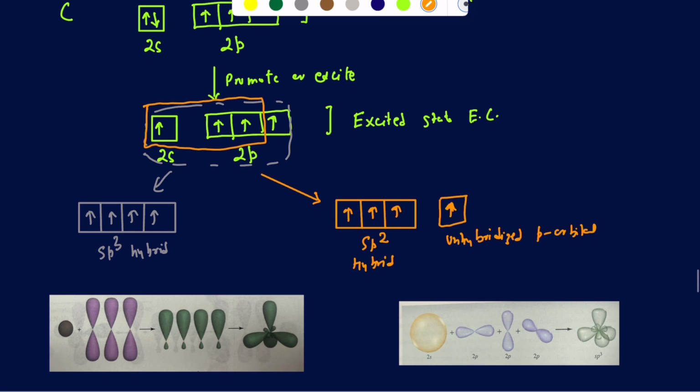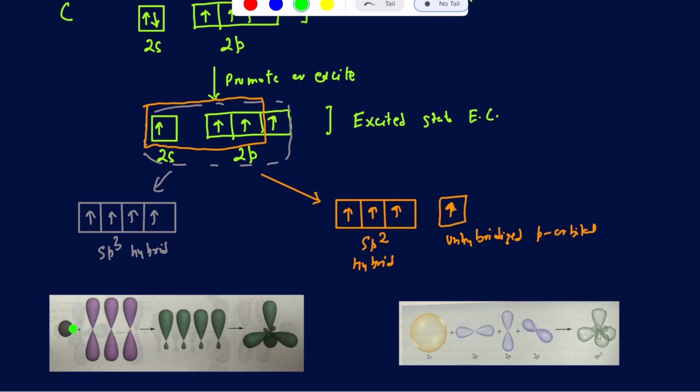Now let me talk about what happens, in simple language, when you're mixing the orbitals. In this picture right here, I have the 2s, or any s orbital, matter of fact, and I have three p orbitals. For simplicity, the p orbitals are just aligned in the same direction, but remember they are in the px, py, and pz directions. When I get all four of those mixed, that would be this example right there where you have sp3 hybrid orbitals.